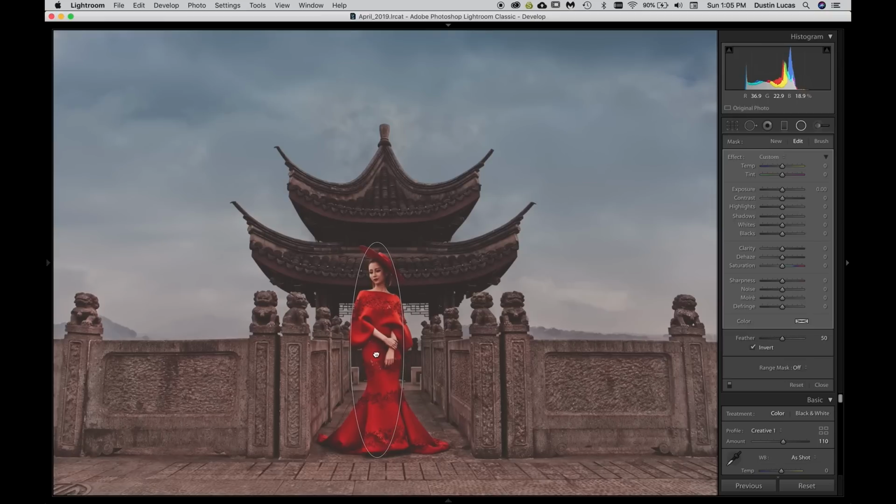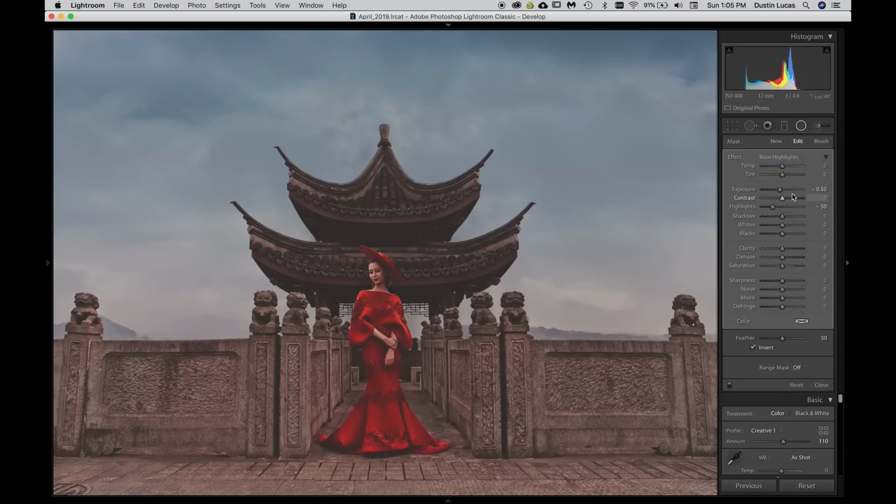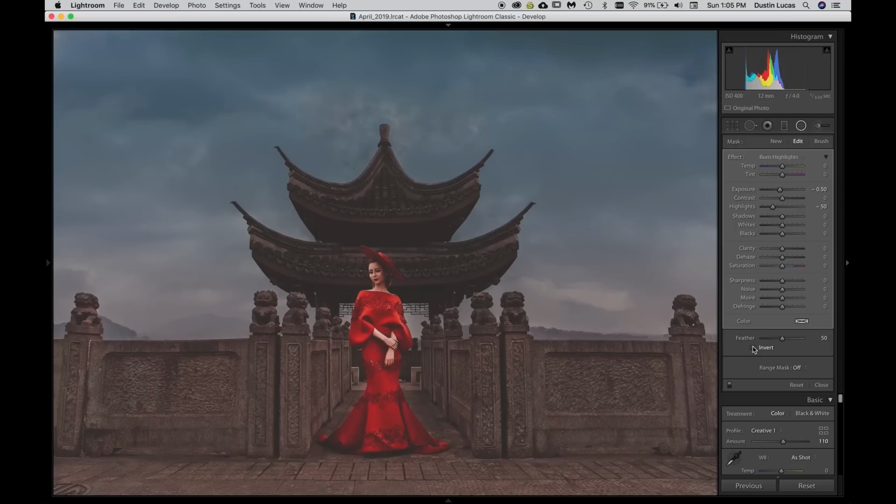So this oval isn't really customizable in terms of its size. I can't really fill in the bottom here just yet. I'll have to use a brush to do that in just a moment, but I want to make sure my subject is covered for the most part, and we can get started. So what I would likely apply is a burn, to where it's going to burn down the highlights, right? So as we have the inverted option applied, when I uncheck that, boom, now it's burning down everything except what's in this radial filter. So it's just a quick way to burn down 90% of our image.